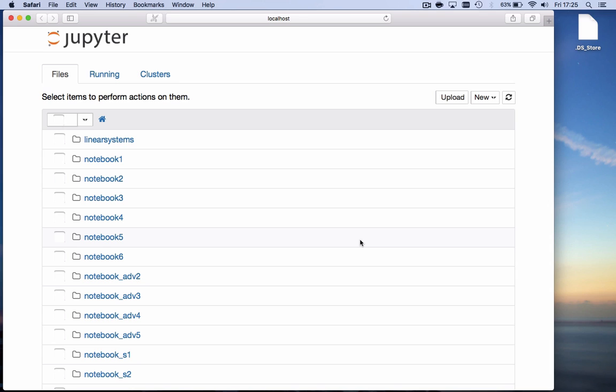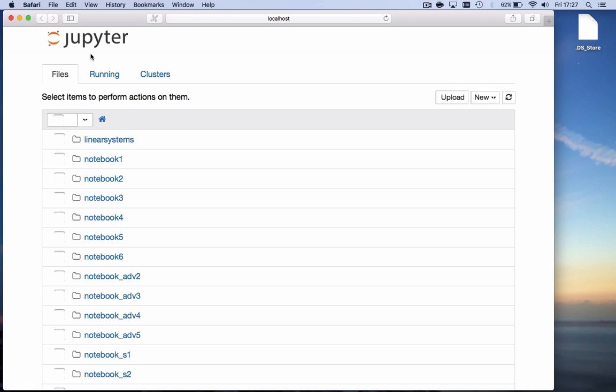and what you get to see is the Jupyter dashboard. This is the dashboard on my machine, where you see a bunch of directories that happen to be in the directory where my system starts up. Yours will look different, of course. On Windows, it probably starts up in your Documents folder. On a Mac, it starts up in your Home folder.